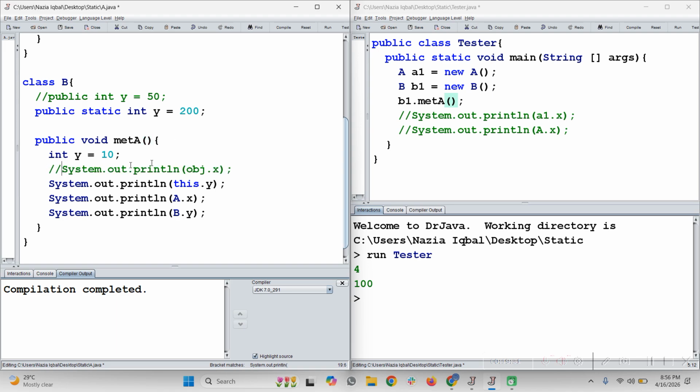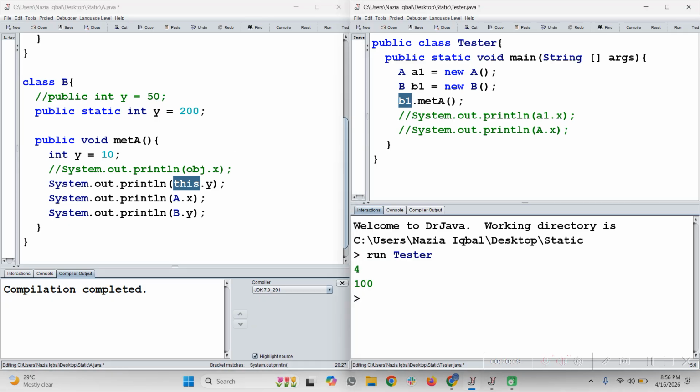I will pass the reference a bit later, but at first let's check it out. So I have called the method a with respect to b1 object. We know that whenever we call a method, it will go to the body of the method, and while executing the body of the method, it will take a memory location, and that memory location's value will be stored inside this keyword. That means the memory location which is stored inside this keyword is basically the memory location of B1 object.